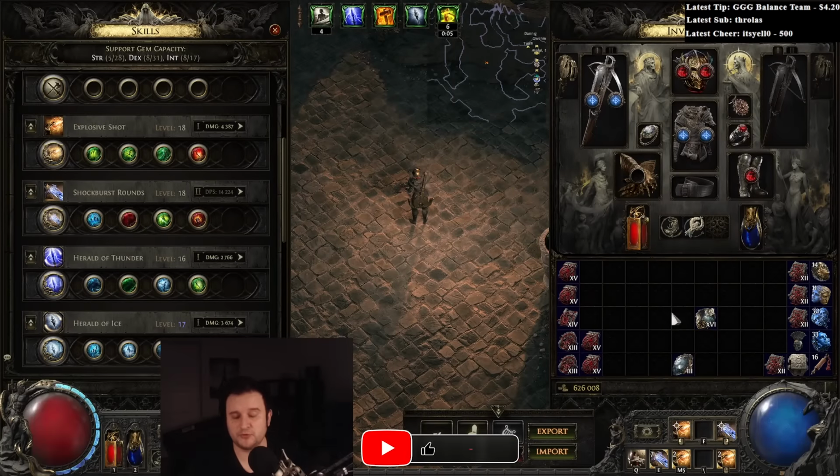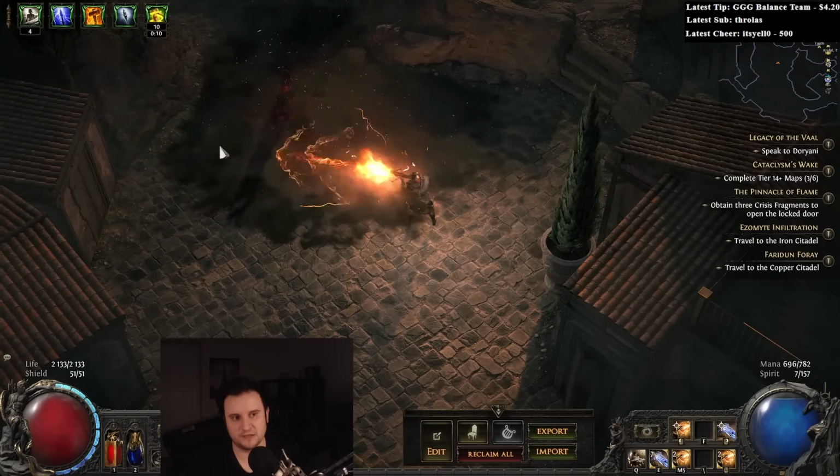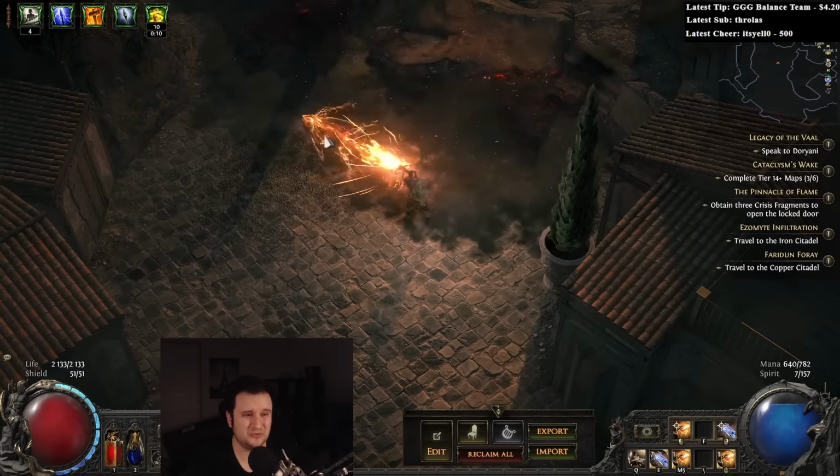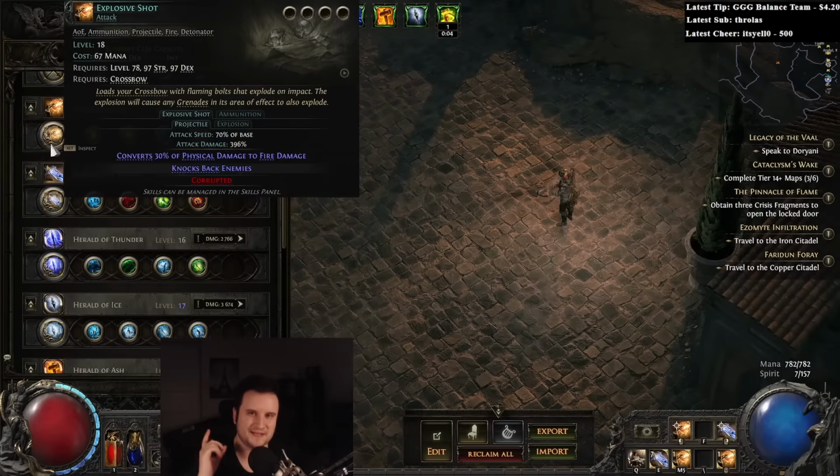First up, let's talk about our two main skills, Explosive Shot and Shockburst rounds. Explosive Shot is our main clear skill, and this is how it looks without being in a map. It is extremely responsive, has a huge AoE, and also blinds enemies. But it has one distinct downside, which is in endgame, at some point it falls off against bosses, and then you need something a little bit more specific.